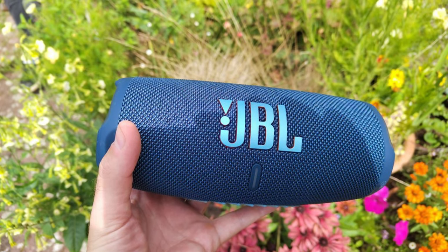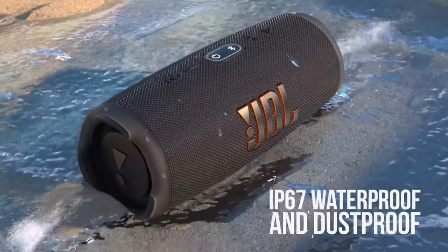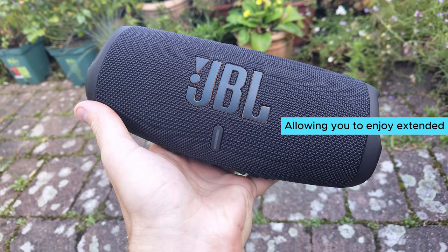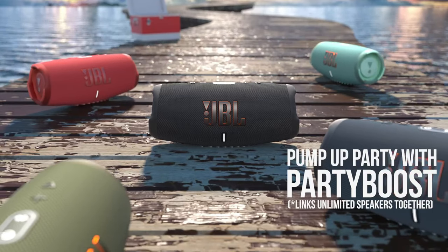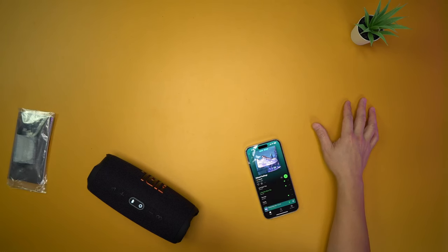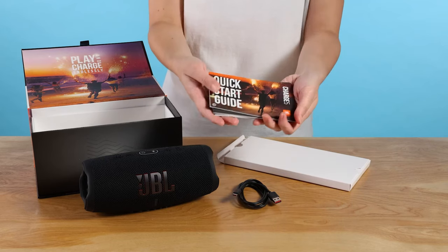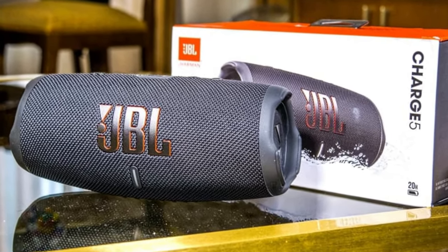Compared to similar models, this speaker stands out in terms of durability and audio quality. It's also incredibly rugged, so you can drop it in a pool or cover it in sand without a worry. Playback time is impressive, allowing you to enjoy extended listening without frequent recharges. Whether you're playing soft tunes or pumping out heavy bass tracks, the audio remains crisp and vibrant. The JBL Charge 5 isn't perfect — its app could use some modernization — but this is a small hiccup in an otherwise fantastic package, earning it a top spot among Bluetooth speakers.